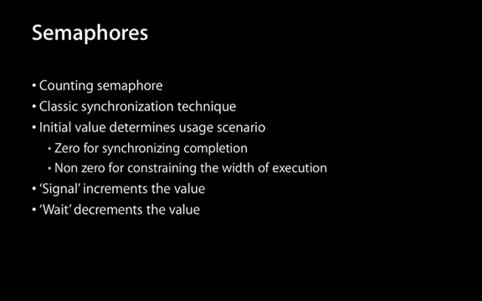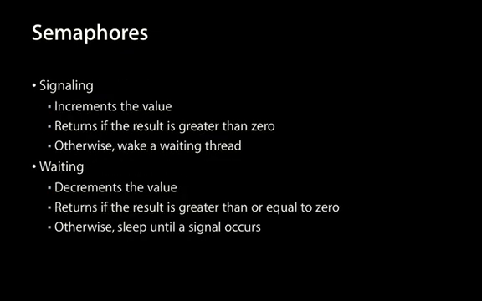And there are two APIs. There's a signal API and a wait API. And signal simply increments the value, and wait simply decrements the value. So signaling is what you do when you want to signal that some sort of resource is available or some sort of event has occurred. And signaling is the wake-up function. It's going to wake up the other end that's maybe waiting on the semaphore.